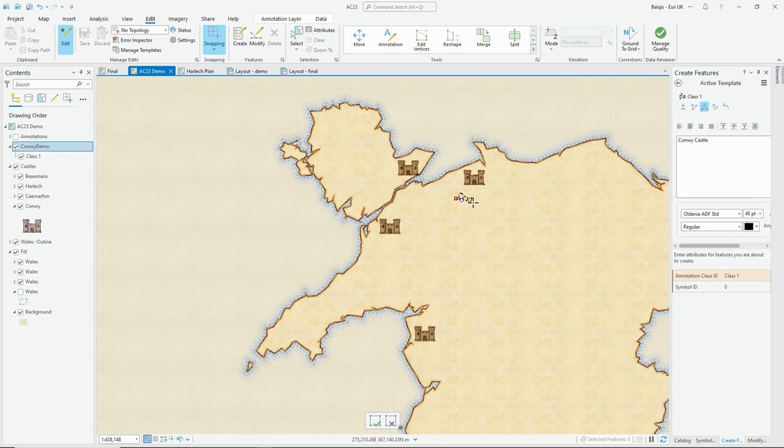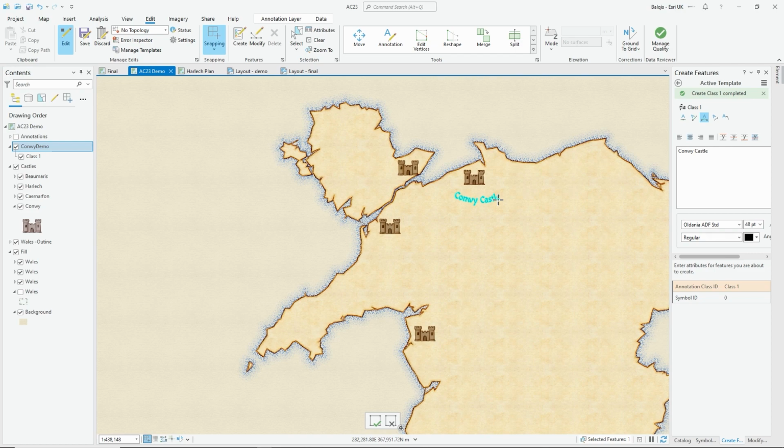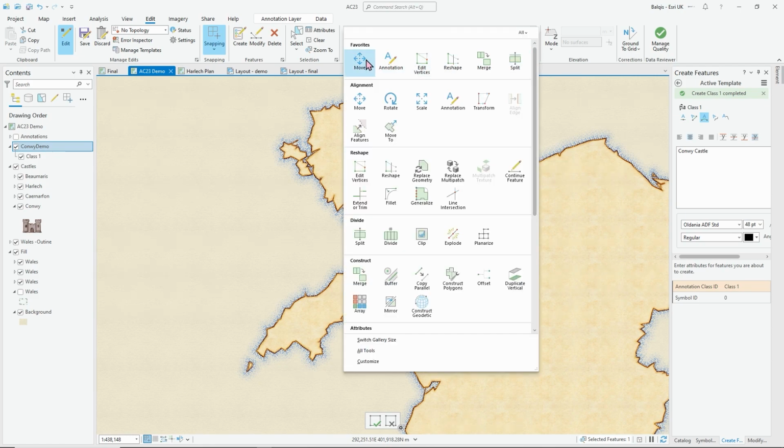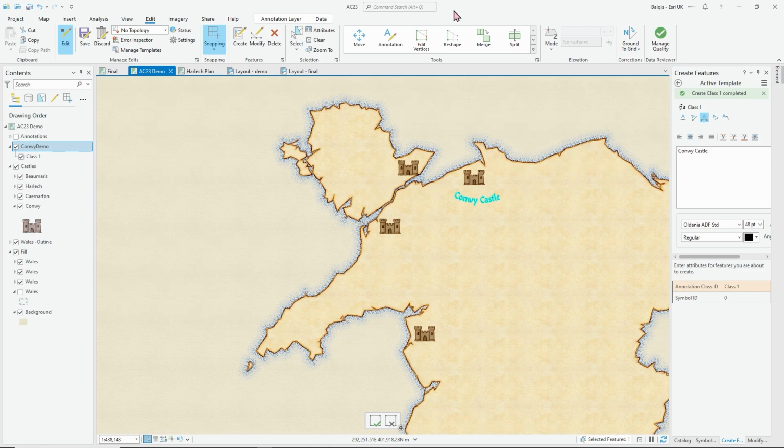Simply draw out your curve, and there we go, we've created our label. And again, much like feature layers, we can move the label, rescale, and rotate them, giving us that extra flexibility and control on where we want to add our labels within our map.